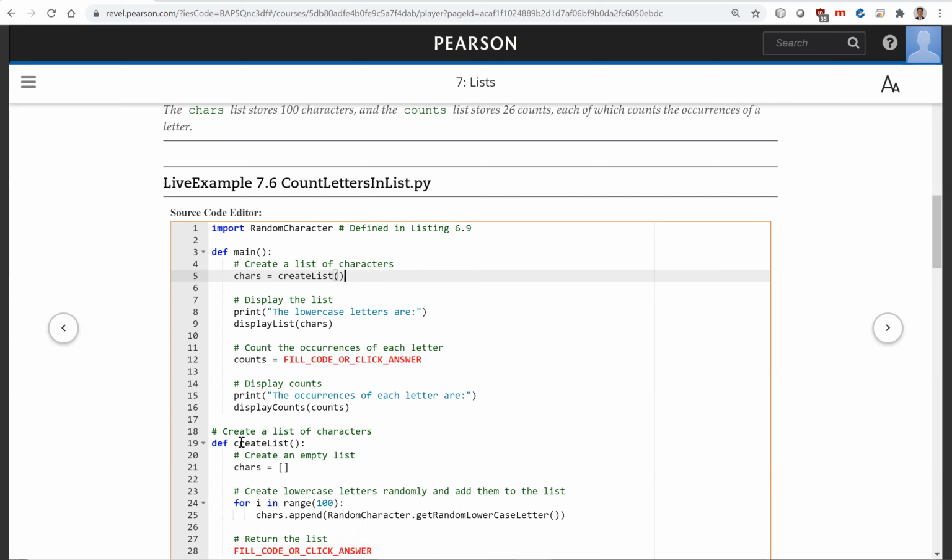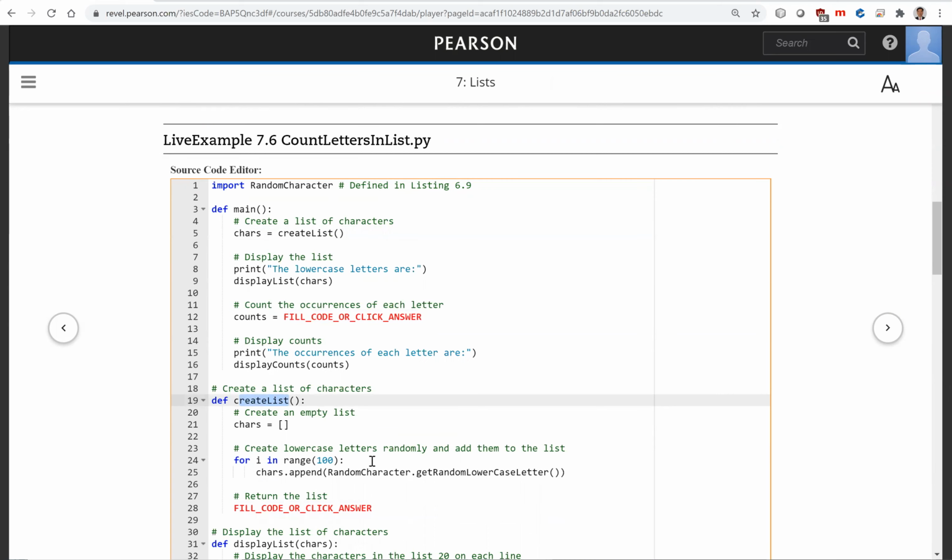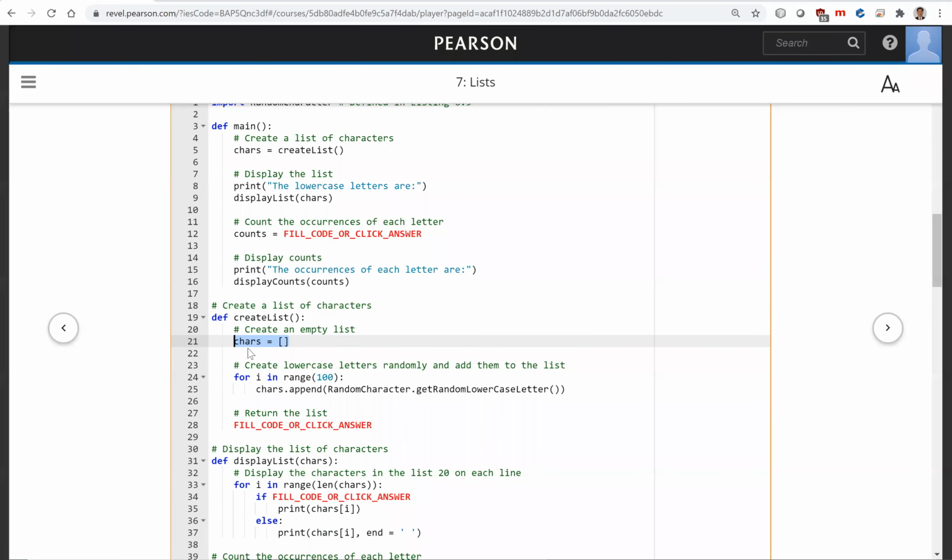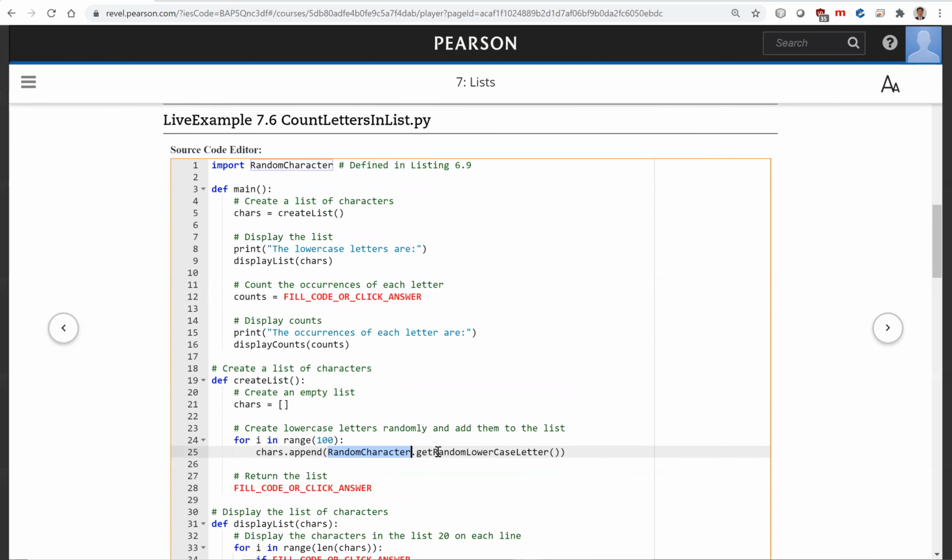It is right here, create list. So what is create list? It creates all these characters. How many? It's 100. Invoking RandomCharacter.get_random_lowercase_letter. That is the function in this random character module. So now we are going to return the list, which is called chars. So this is for all the characters, 100.